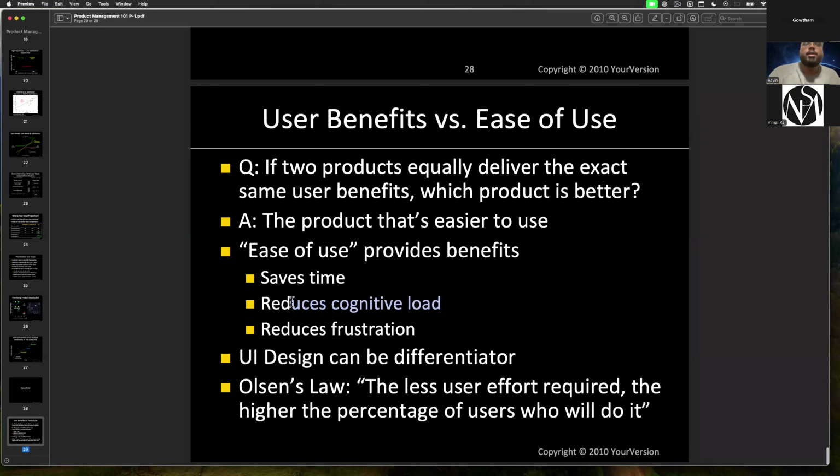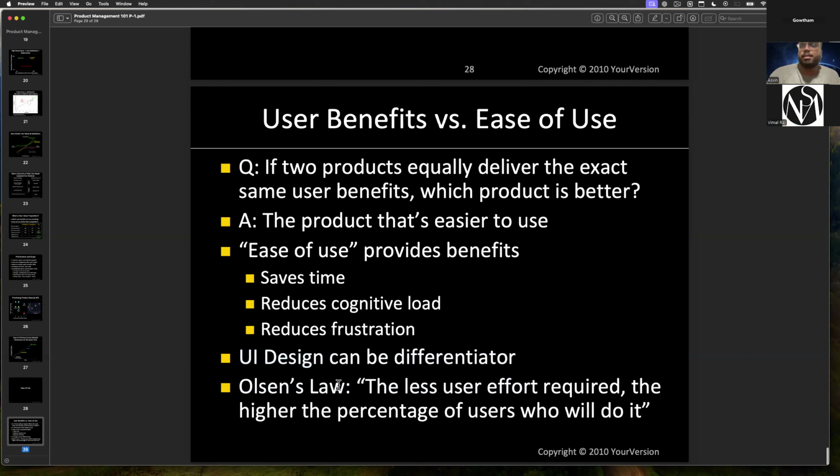So people don't even have the patience to think hard, even for 1 or 2 seconds. They have to get the value as soon as possible. So we need to reduce cognitive load of customers, reduce frustration, of course, that everyone knows. Okay. UI design can be a differentiator. So the ease of use can be affected by UI design. If you design UI UX properly, that's why companies have UI designers, separate jobs for that. I was always wondering what they even do, but yeah, it's really important.